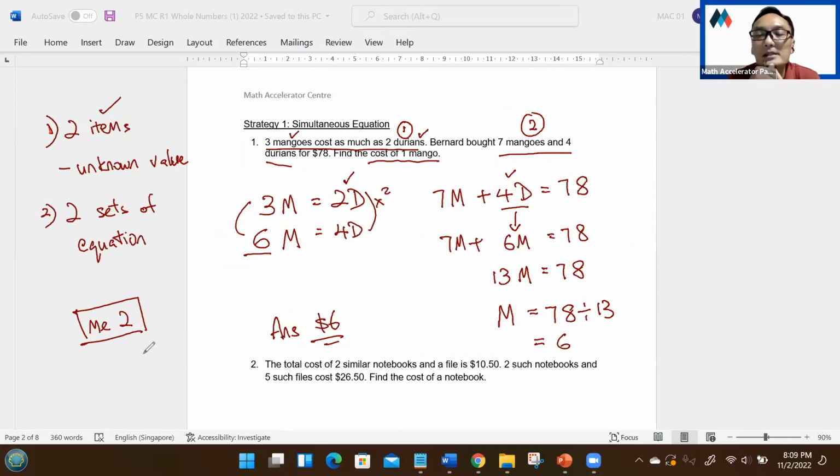Okay, how many of you have problem solving this question? If you have problem solving this question, can you type a double question mark? Or understanding this question, right? Okay, seems like nobody has any difficulty. That's good. So the next thing is, how many marks would this be? This in P5 would be 3 marks, right? So in P6, maybe it will drop to 2 marks. So that's how it works.